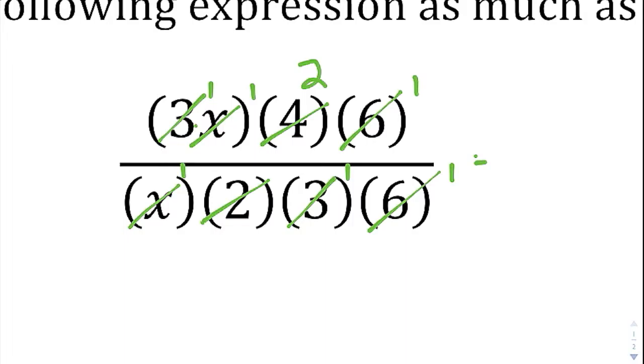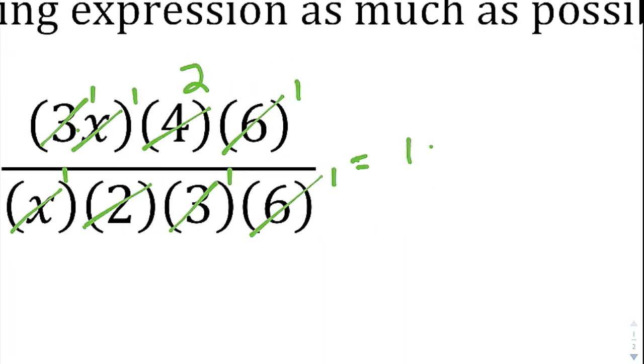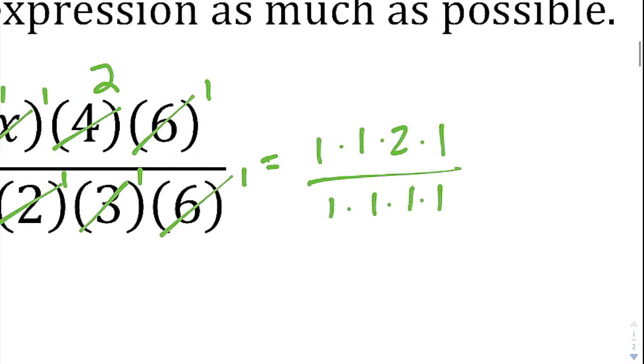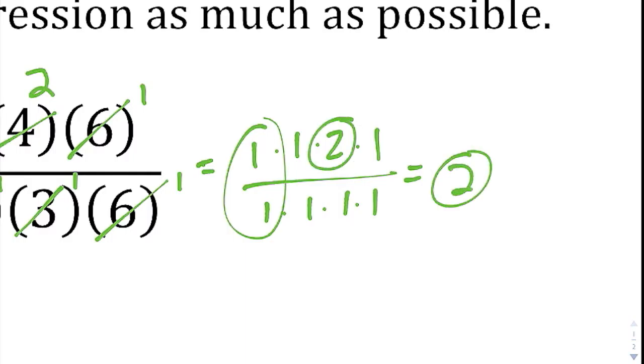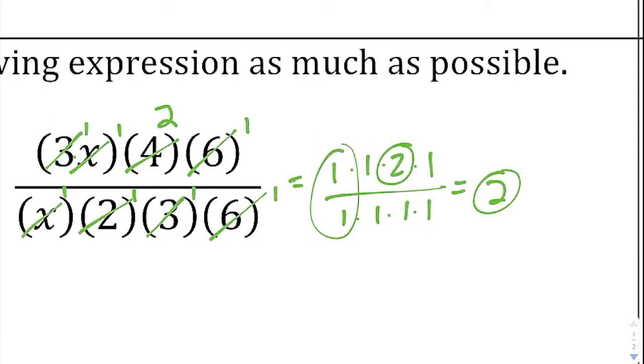And so on the top, we essentially have 1 times 1 times 2 times 1. And on the bottom, we have 1 times 1 times 1 times 1. Now again, this is why we say all this stuff cancels, because the times 1 stuff doesn't actually matter. 1 divided by 1 is 1 in any case. And so we really only need to consider this 2, because that's essentially 2 times 1 divided by 1, or just 2. And so when you just deal with multiplication and division, we can cancel by doing that within the problem. Now alternatively, you could have multiplied everything out and then tried to reduce it, but this is ultimately a much faster method.